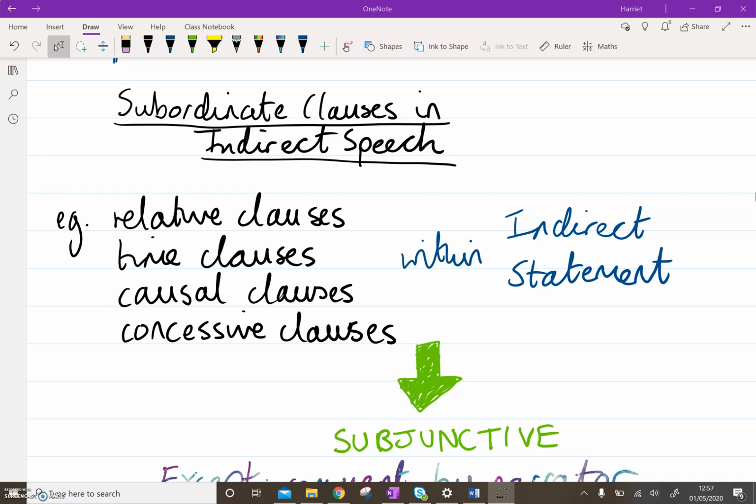So very simple translation there to do. The only thing that makes it complicated is obviously that you've got your verb of speaking in the first place, you've then got your accusative infinitive, and then you also have this subjunctive clause. But if you translate it logically, then it will make sense. So it should be pretty easy.